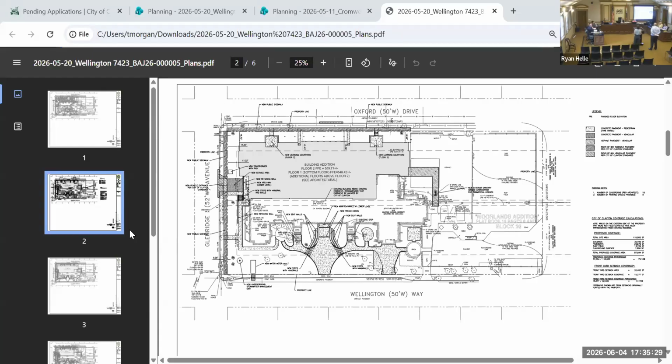Liza? I just want to know, we didn't get any feedback from neighbors on Oxford, did we? I didn't get any feedback from any neighbors, and we send out notifications to any property within 200 feet. Have the neighbors seen what it looks like? Everything that we have is posted on the city's pending applications page. Understand that, but how many people go fishing on that website page to look at these things? I would think a more proactive approach would be necessary when you're talking about a project like this in the middle of a residential area. Maybe our representatives here can speak to the outreach that they've done in the community about this design.